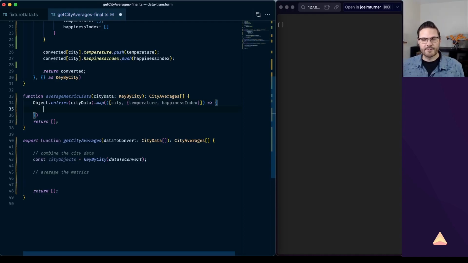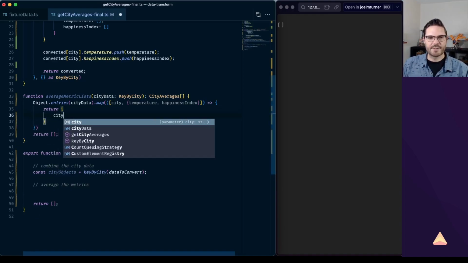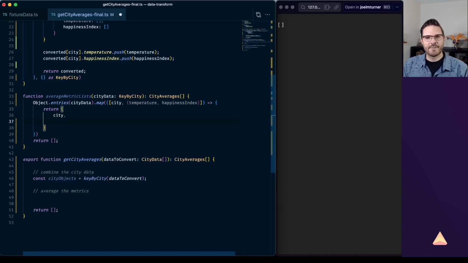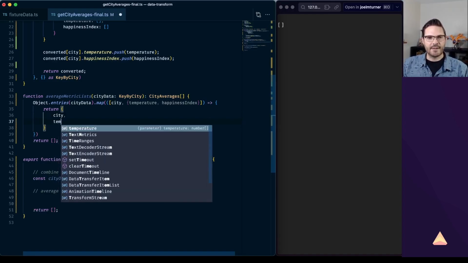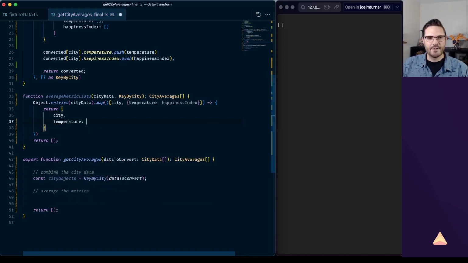And now we want to return an object. So we can return city, which is the key and the value. And we'll have temperature, which now we need to figure out the average of, because temperature in this entry is an array of numbers.